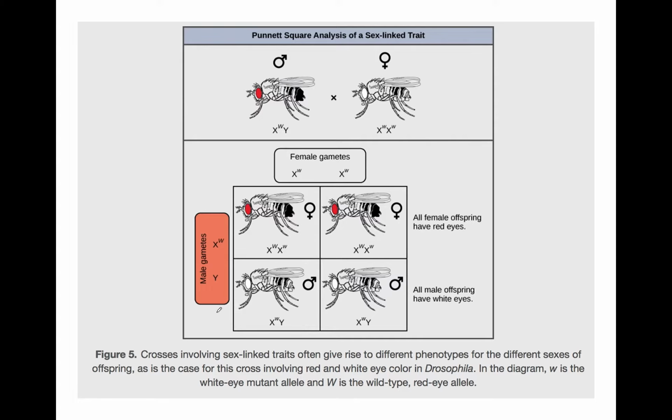So scientists noticed that when they compared the sex of the fly and the color of eye, it really depends on the sex of the fly which color eye they had. And that was when X-linked genes, and the fact that some genes are inherited depending on the sex of an individual, was discovered.